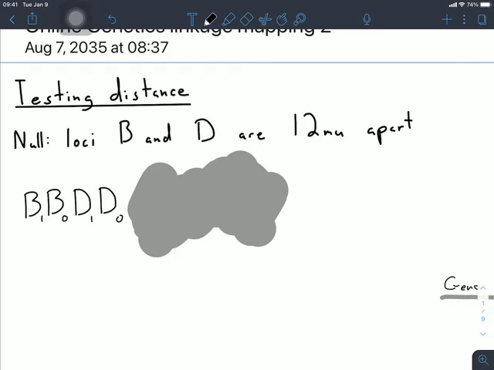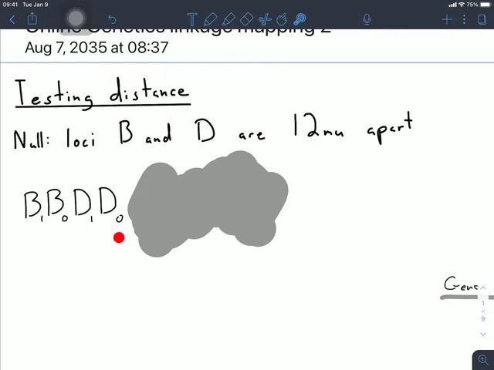So the first thing we're going to do is have an individual that is heterozygous at both of these loci, B and D. Now we don't know the order of these, other than they're adjacent to one another, but we do know that they exist in a single individual and that there are two different alleles for them. We're going to be indicating the alleles as ones and zeros, just to make sure that you don't try to superimpose dominant recessive or any other kind of genetic assumption about these. We can just tell that they're different.